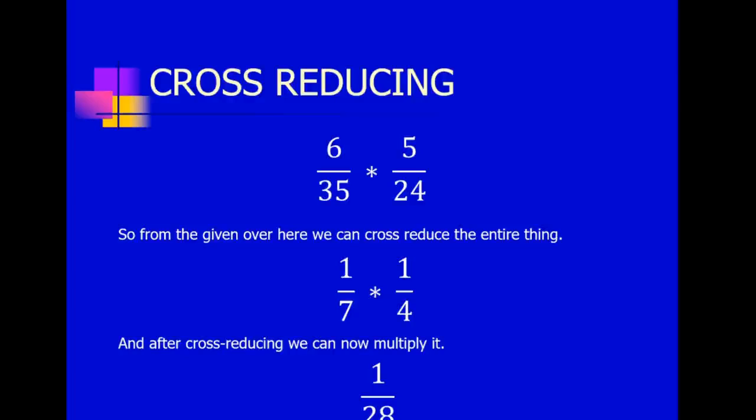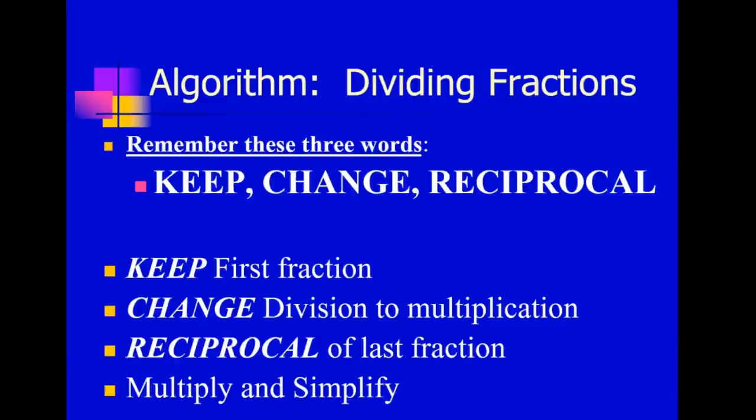So here we have an example over here. So we have 3 over 4 divided by 5 over 6. Am I correct? The first thing we need to do is to reciprocate. What is the first rule? Yeah, keep the first fraction. So we have to change the symbol from division to multiplication. And afterwards, we have to reciprocate this, which means that instead of 5 over 6, we're going to have 6 over 5. Alright?